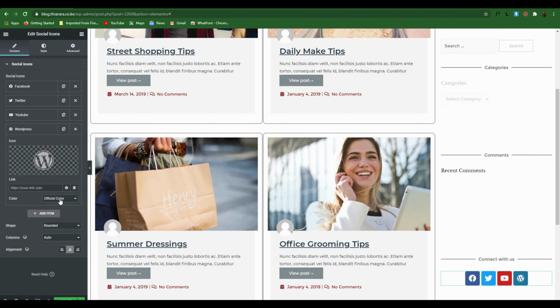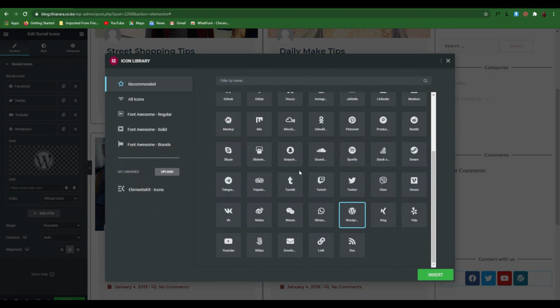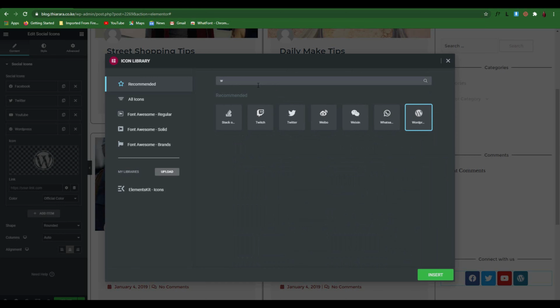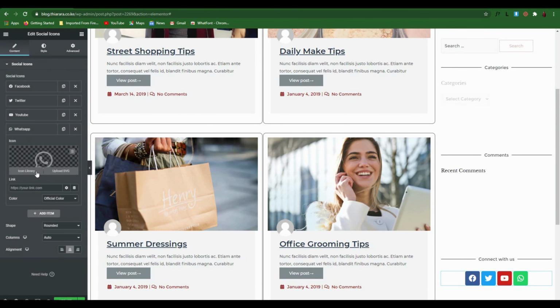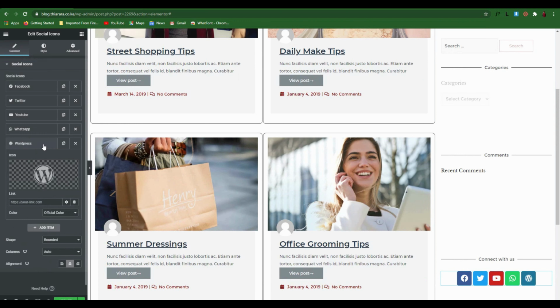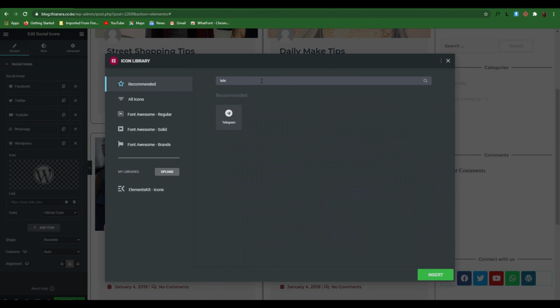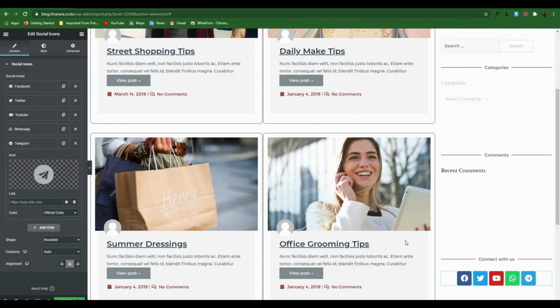You have maybe WordPress, you can say WhatsApp, search for WhatsApp. You can add your link to WhatsApp. You can also add something like Telegram, like that, and you can add as many as you want.